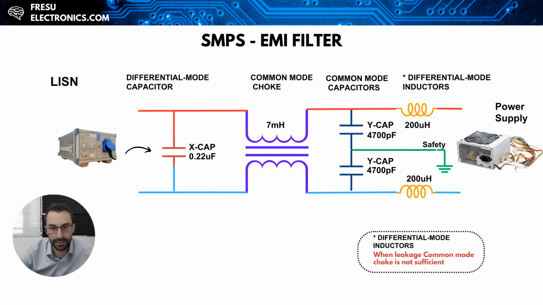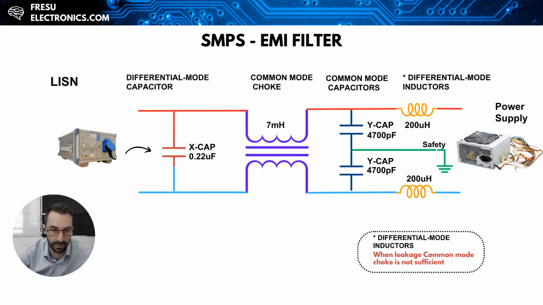So for building these filters, the first thing that needs to be chosen is the common mode capacitance, and this is selected as the sum of the two capacitors, which are placed in parallel from the common mode current point of view. And the total capacitance is derived from the current leakage requirements of the safety agency. Once the current leakage is determined, then the total capacitance is also determined based on this limitation, and is typically divided in two between the two capacitors.